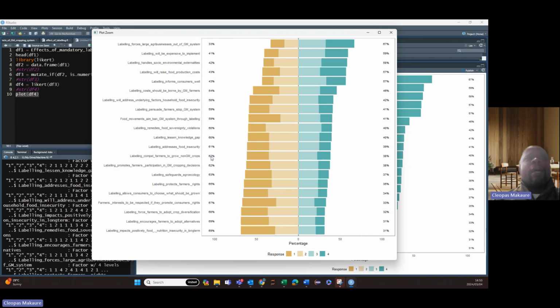Then the last one was farmers must bear the cost, which is that the labeling will be expensive. Where is that? Okay, it's now on number 6. Labeling cost should be borne by farmers, which is 54%. So 54% are saying farmers should bear the cost.